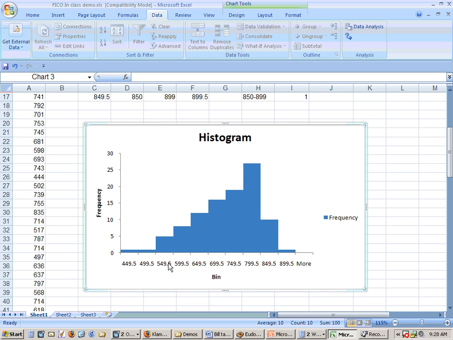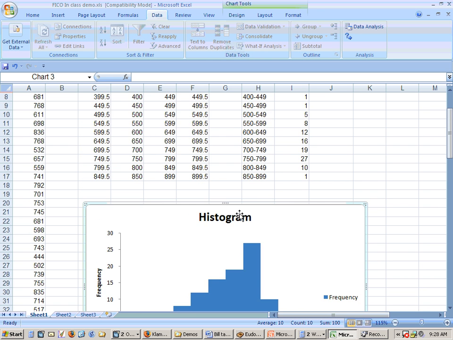Those are the class boundaries, but the unfortunate nature of Excel is it puts it right in the middle of the data here, which is non-representative of what's going on, because what is represented here is that between this line and this line, right here and here, there is one occurrence between 449 and 499.5, and that is not represented by the way that the labels are written. So what I'm going to do is, this is a little trick.